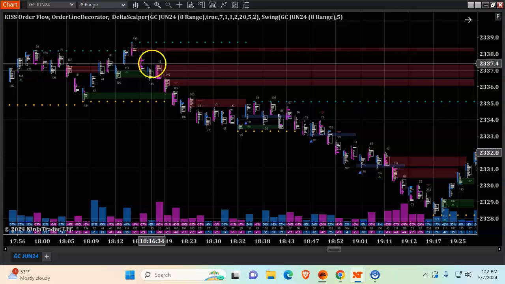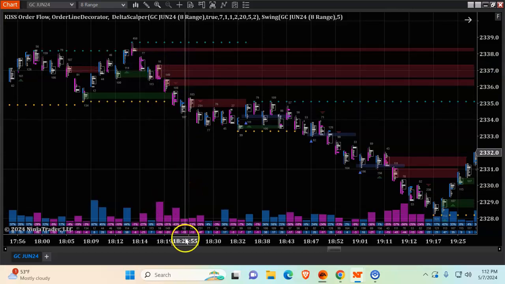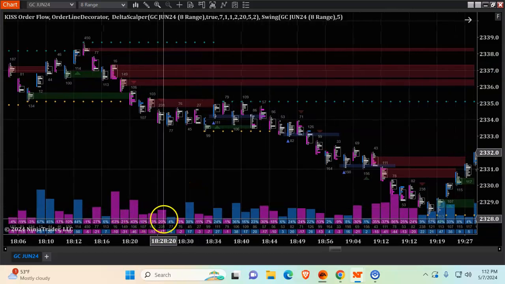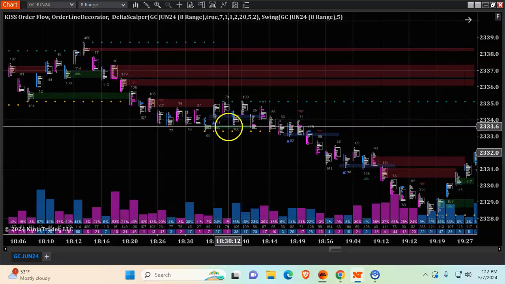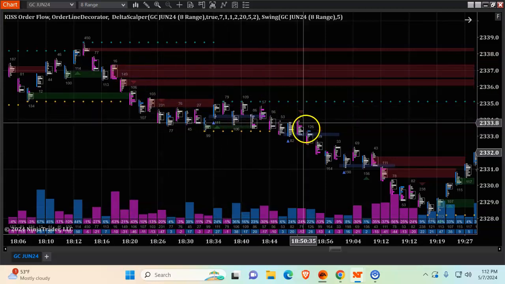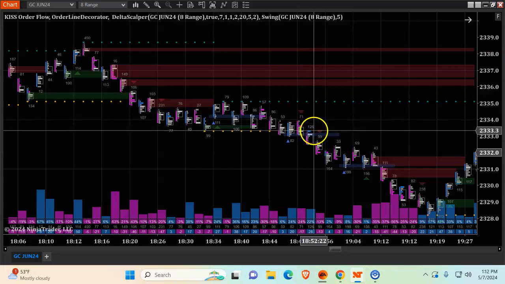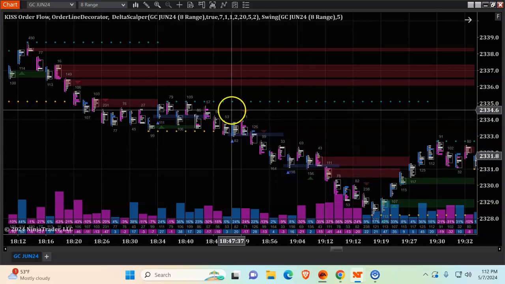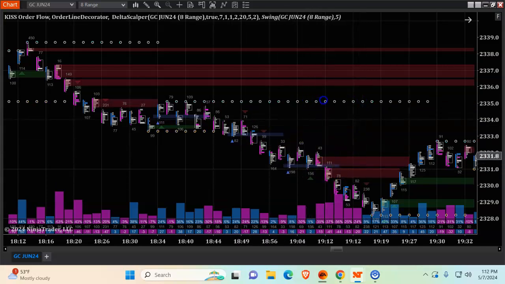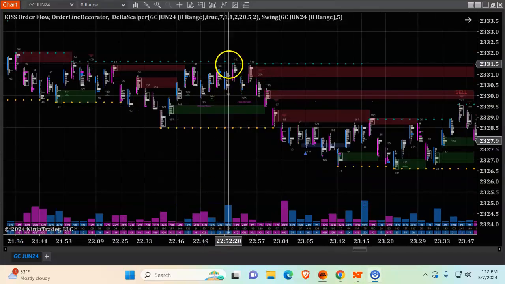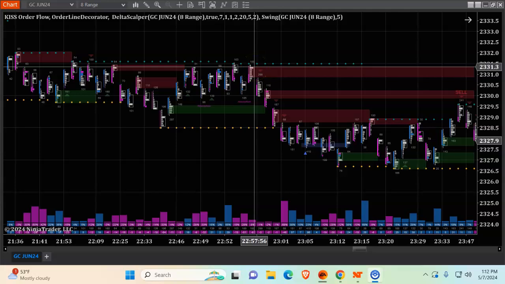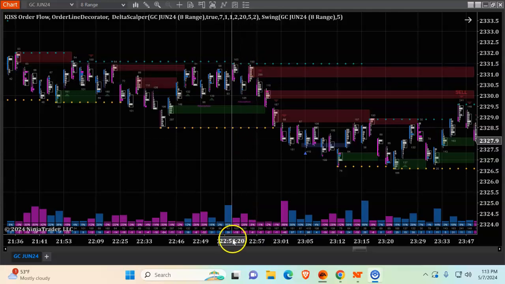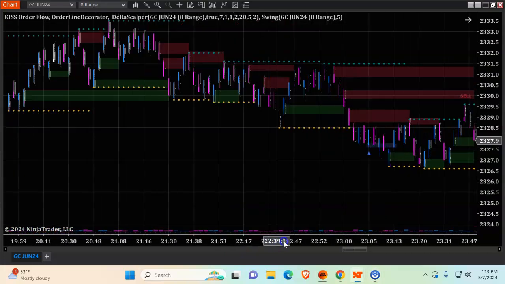You can see coming off of here, we've got all sellers piling up in here, and then it just continues, goes sideways. You have more momentum. When you get a couple of these in a row, that's a pretty strong sign we're still going down. The same when you get this, the green one. So here's another good one. This is actually almost 11 p.m. my time. And obviously, usually more volume comes in at that time.